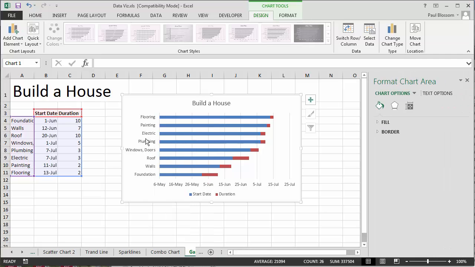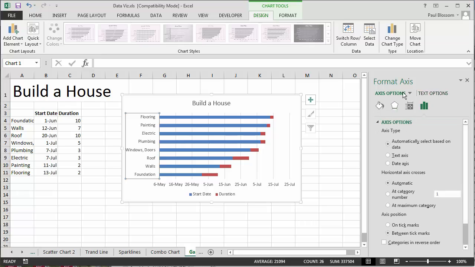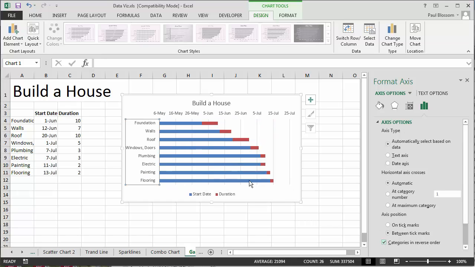Now I'm going to click on the Y legend again because it somehow lost it. I want to click on Axis Options, but it's the... there we go. We have Axis Options, and click on Categories in Reverse Order, so that changes foundation down to flooring, which is what I want.